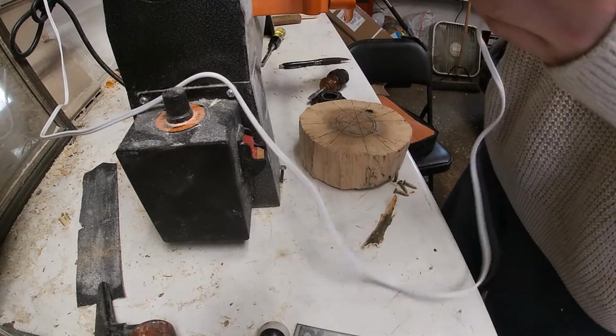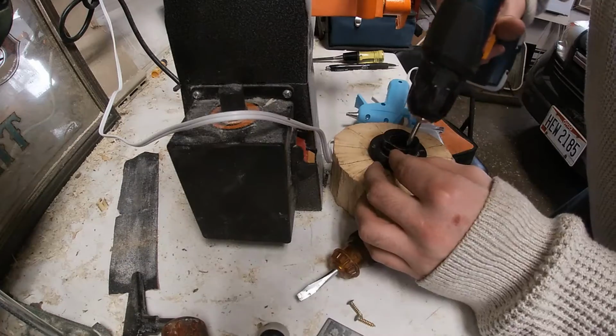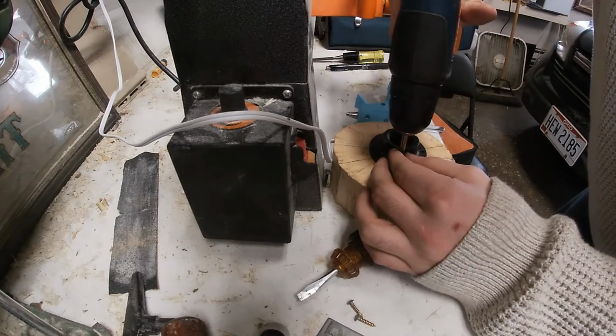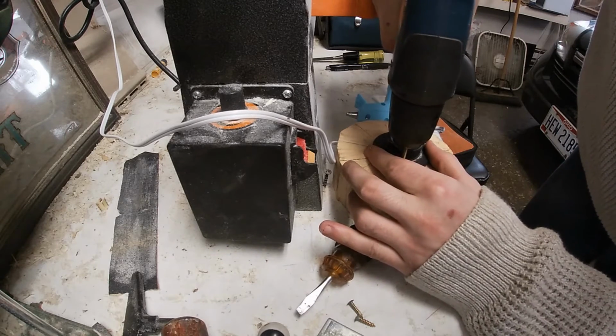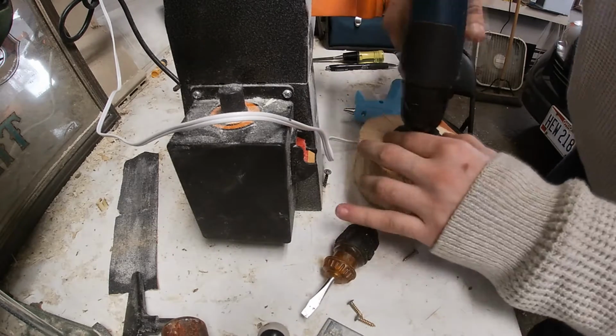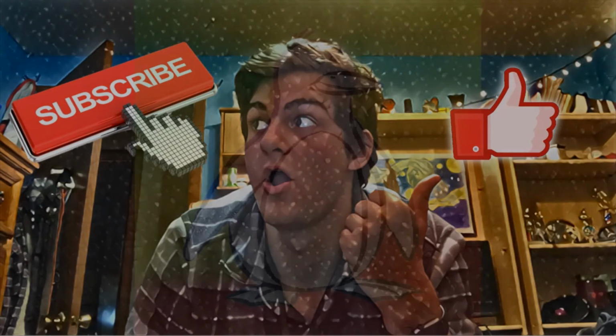But upcoming, not the next project or the project after that or after that, but I will be making this into a metal lathe. So that is coming up, guys. If you'd like to see that, then keep watching. I'm going to be turning it into a metal lathe one way or another. If I need to change the motor and such, that is to be configured in my plans at a later date.